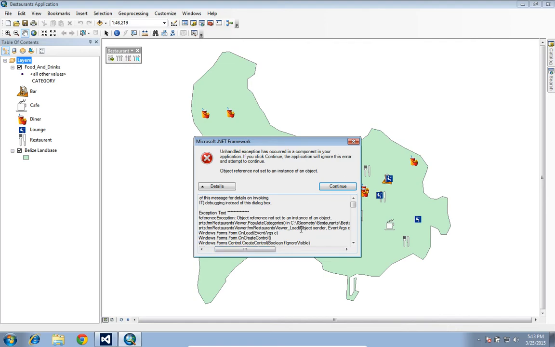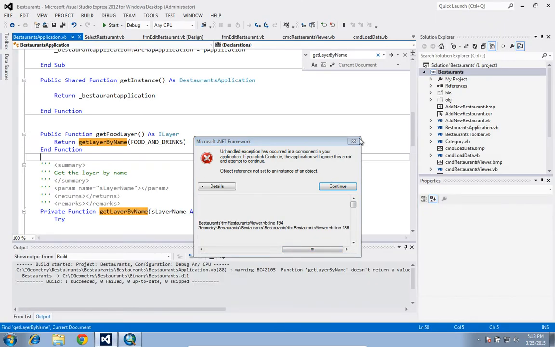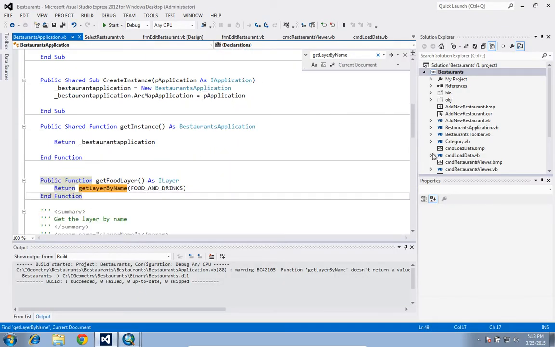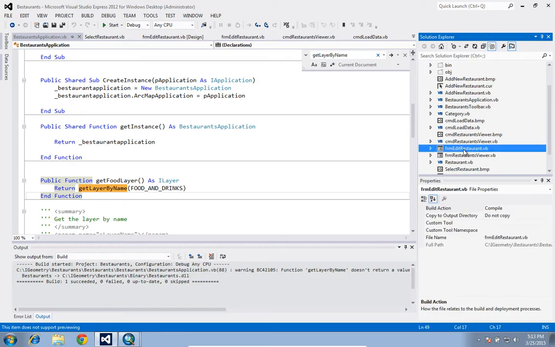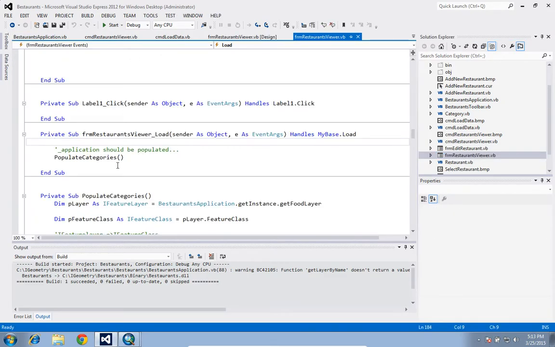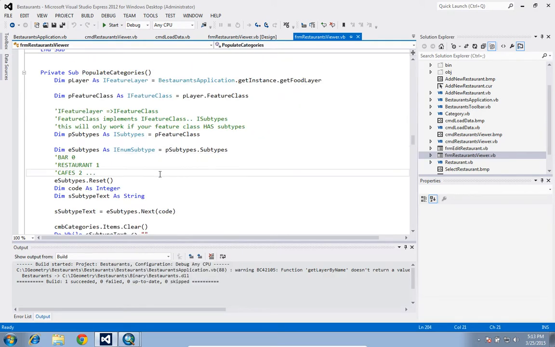Populate categories says line 194. Where are the categories? Show me. It's here, right?